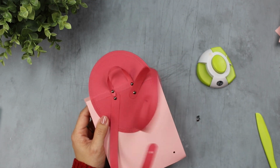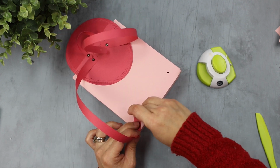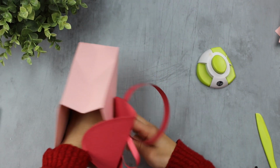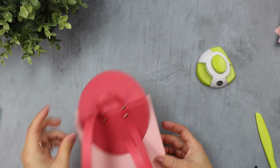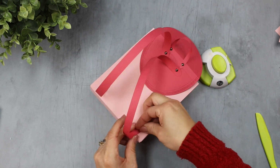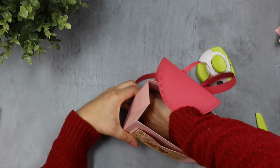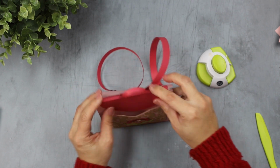Then I'm going to rotate this so the paper gets the shape of a letter C. So I hope you understand what I mean. And then I'm going to attach this just like so. So pay attention, because the way you attach these handles makes all the difference in the look and feel of them. They look more like the shape of a handle. Anyways, this is almost done.